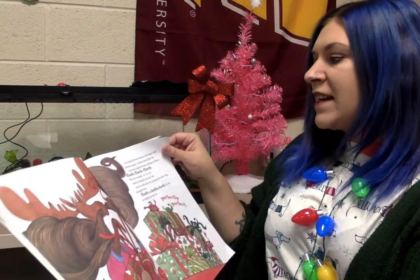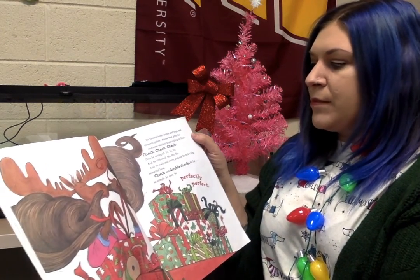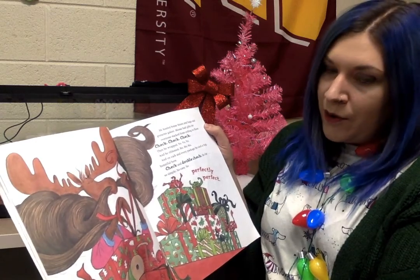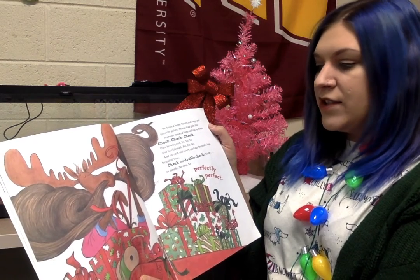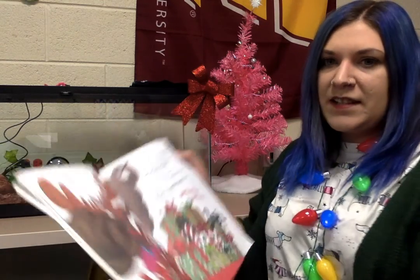He hauled home boxes and bags and presents galore. Moose had gifts for everybody stacked from ceiling to floor. Check, check, check. Then he wrapped, yo, yo, yo. And he ribboned, ho, ho, ho. And on each and every package he tied a big, beautiful bow. Check and double check. So far, so simple, so easy, so perfectly perfect.